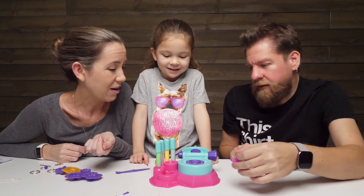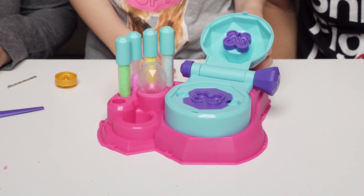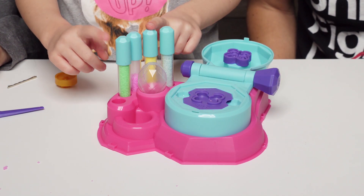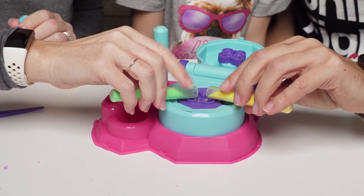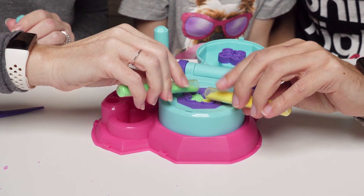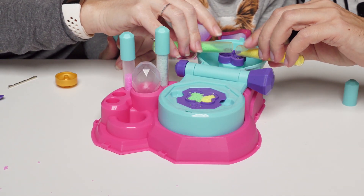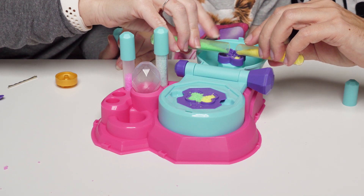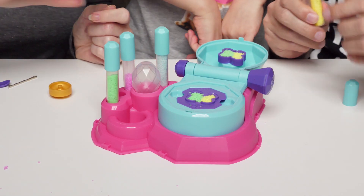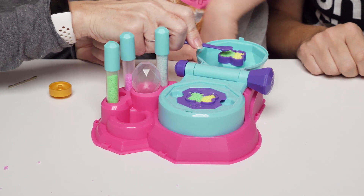Can we try mixing some colors? Sure, let's do that. So we are doing a butterfly in this one. We have a butterfly mold and I thought I should use yellow and green. As long as we can keep it mostly separate — the middle will probably be a little blended. Now we've got to do it on the top too. We should have switched so we could have done mix-match on both sides. That actually looks good.